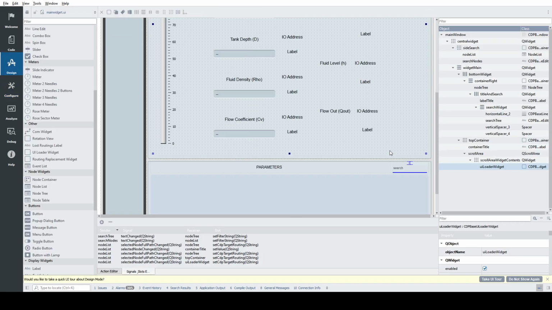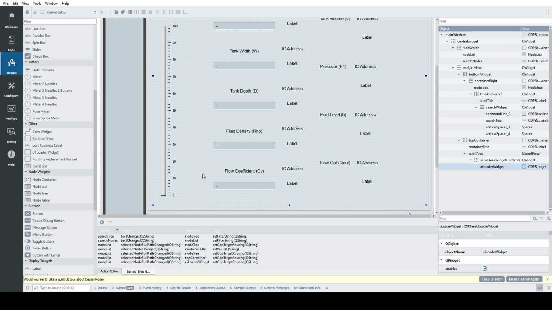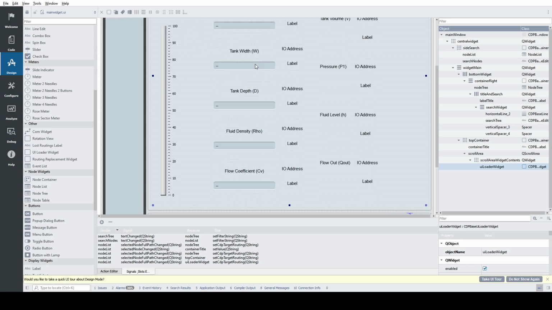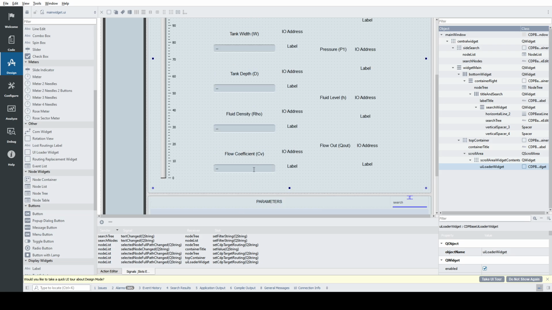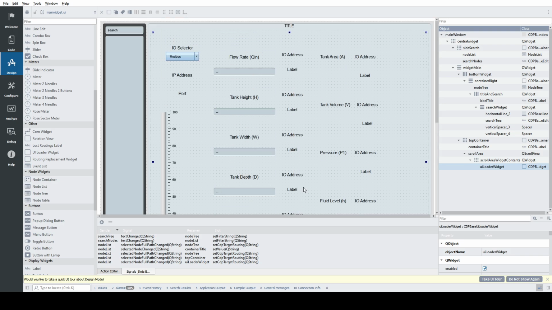So in the design mode, the purpose was to develop an HMI in which the user can select the Q in value, and he can change the rho value as well. And after that, he can also adjust the Q out, flow out valve coefficient as well. Then in the end, he can choose from the list of the tank interfaces and select the IO selector.